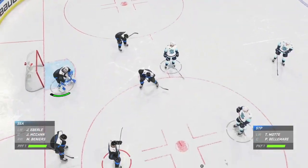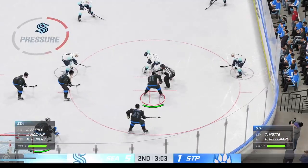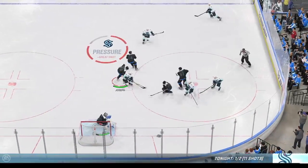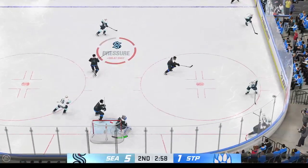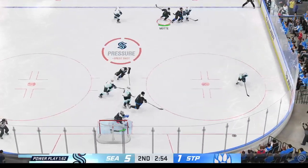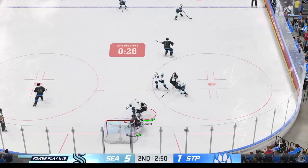Success earlier on the power play, that'll look to set up the overload again. No question about it if they win the faceoff, James. It's all about puck movement along the wall, down low. You know that you're moving it. You're all on one side of the ice. But the key is that you got to open up a lane quickly, be able to move the puck to attack. Oh, that save! Tremendous agility there by Knight.